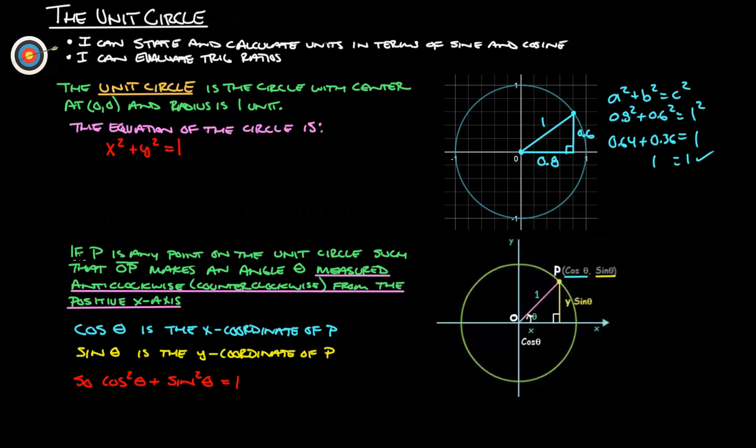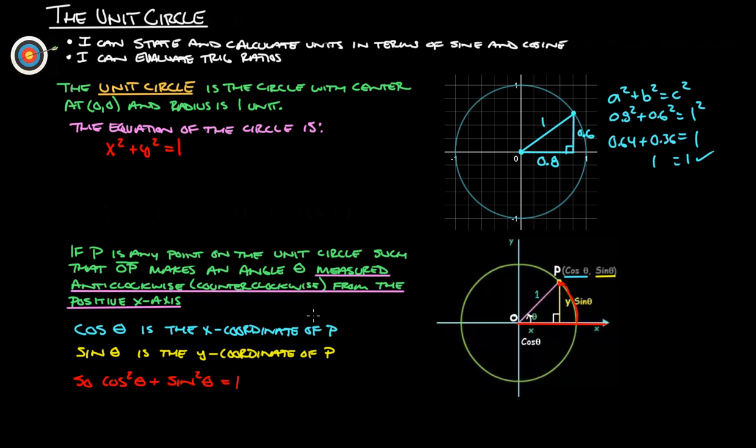Okay, now if P here, there's point P, is any point on the unit circle such that O to P makes an angle, we call that theta. Any unknown angle is called theta, or just an angle. Measured anti-clockwise. Our book mentions anti-clockwise a lot. That means counterclockwise. You always measure anti-clockwise from the positive x-axis. So what that means here is this red line is always our starting point, that's where we always start from to measure an angle. So we'll start here, and we go up to there, and that's going to be this angle right here.